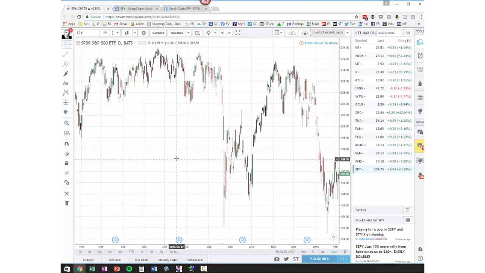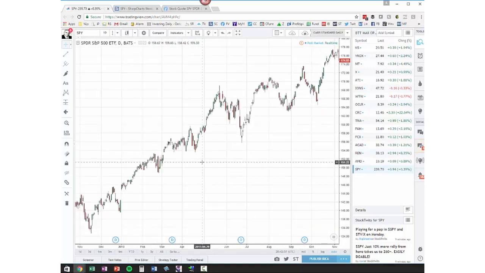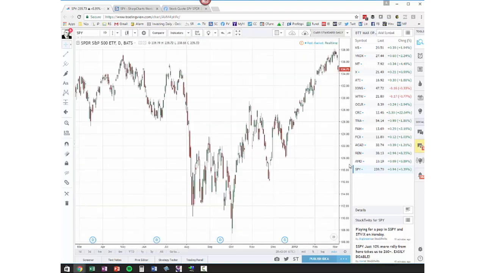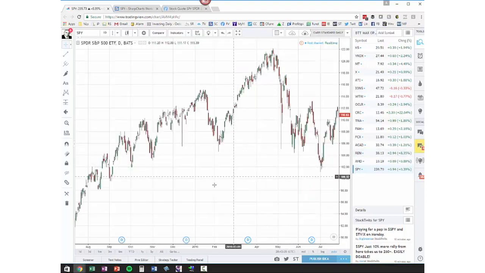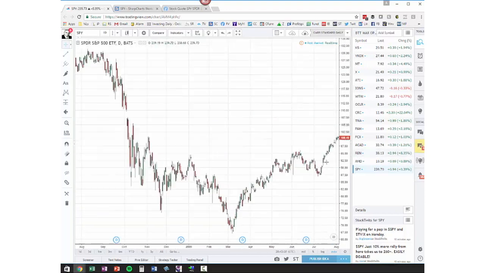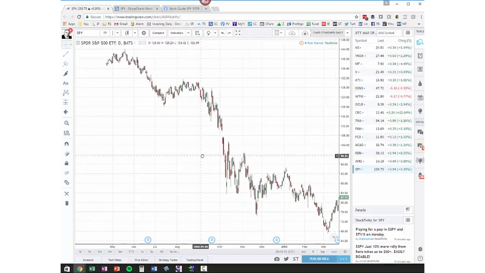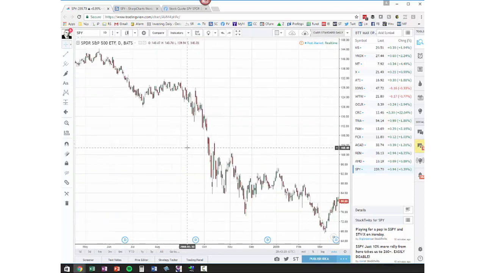Now let's look at a downtrend if we can find one. There hasn't been any real good downtrend for quite some time. Everything's up, up, up, up. You can see a lot of good, healthy 45-degree trending action here. Sometimes more than that. Here we go. Having to go all the way back to 2008. Well, okay, this is the major market crash, right? This is the really bad market, 2008, 2009, big time downtrend.